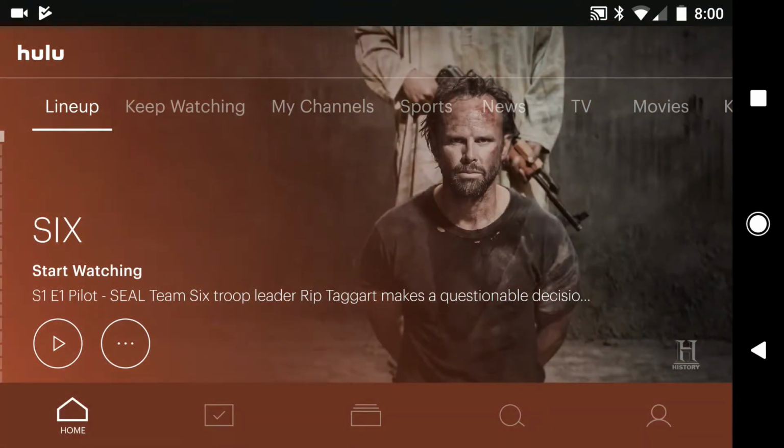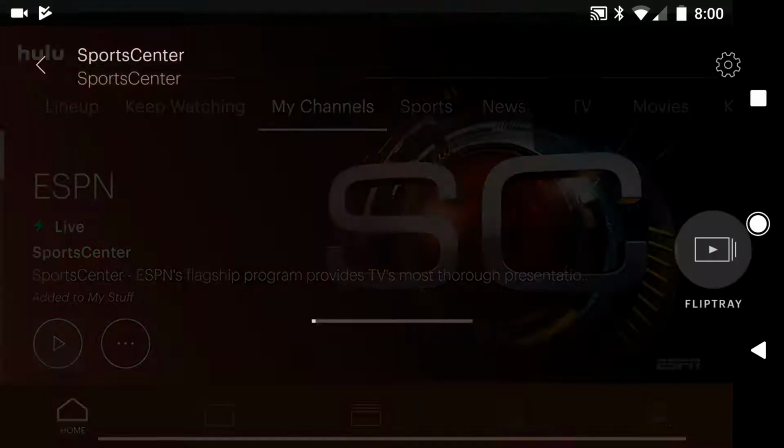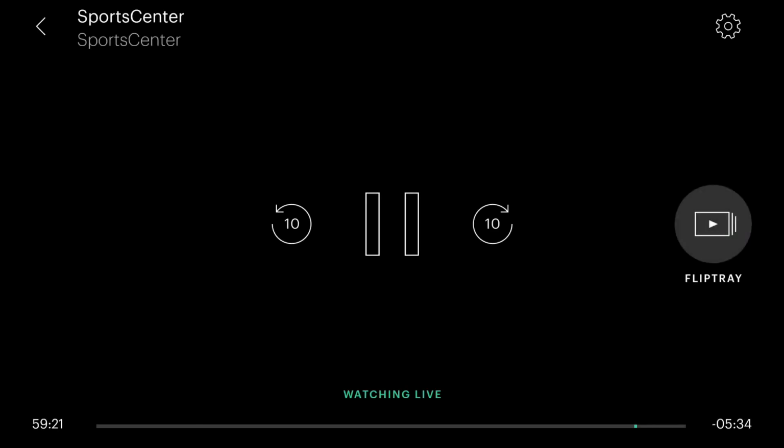Now, once you go through the navigation a little bit, you hit the live button, you start to see there's different channels and networks that you can choose from. You select one and boom, you're right into the content. I think it's smooth, it loads up great. It gives you the option, of course, to pause and do a quick fast forward and a quick rewind. So all of those controls are there.